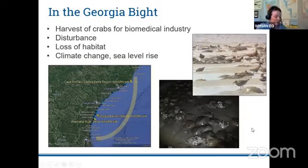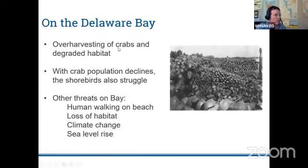And Abby, one thing I think I forgot to mention when I was talking about the harvesting is they were harvesting the crabs for bait. That's frequently a question that we get. This still occurs, that we harvest crabs to catch conch and eel. And what happened in the 1990s was there was a big increase in the need for conch and eel through sushi becoming more popular.